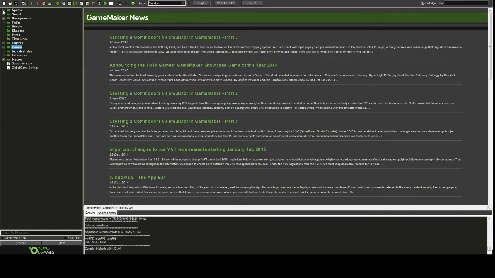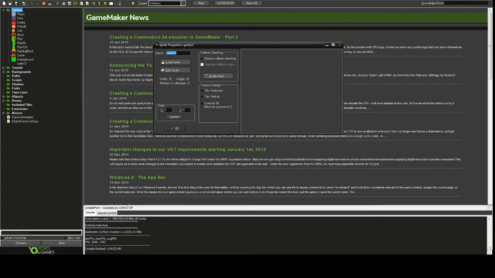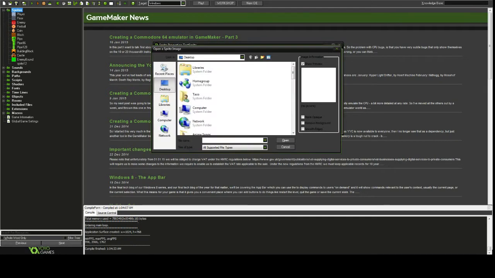So just to start off, let's open the sprites folder. As you see, I have a bunch of sprites already loaded in here. But if you wanted to create a new sprite, you would right click on the sprites folder, go to create sprite, and right here you can name it whatever. So you'd be like test sprite, and then you can load in whatever.